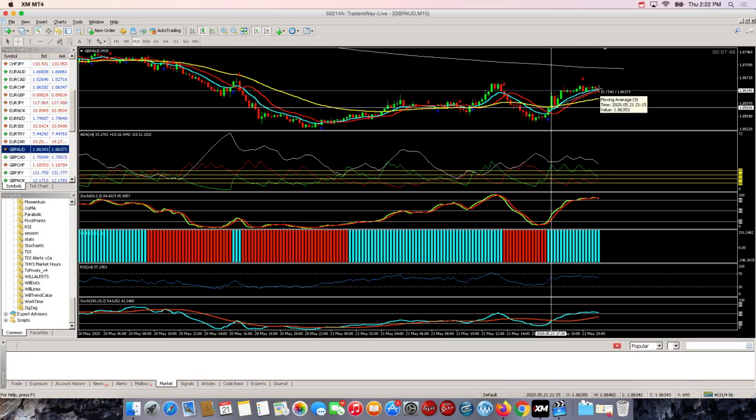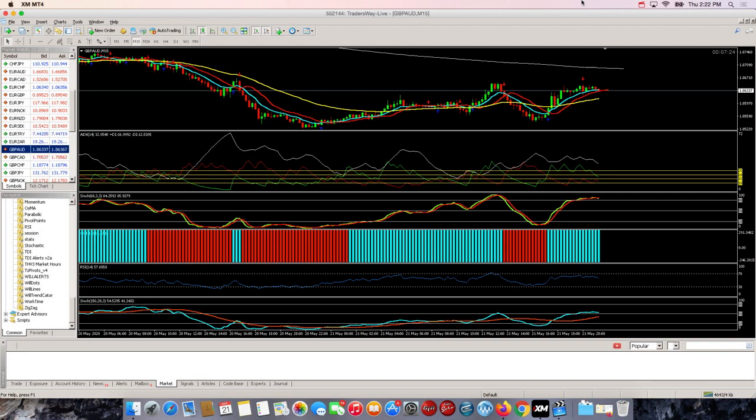Everything is up to you. Understand, when you catch these moves like this, everything is up to you. You do not have to ride it for the long go, but just know if you do, your profit is going to be bigger and longer. If you don't have the patience to hold it, then just get your 30 pips and get out. But if you follow the Willtrendcator rules, you are good to go.